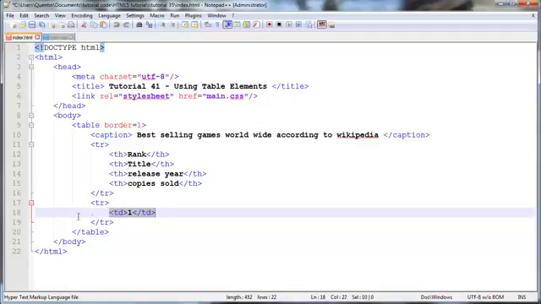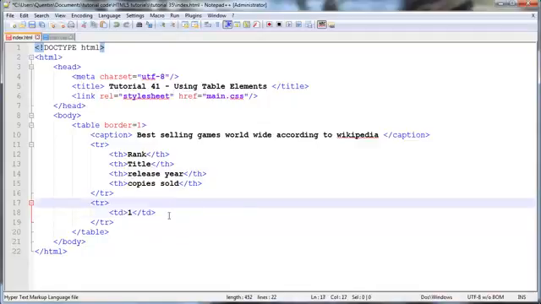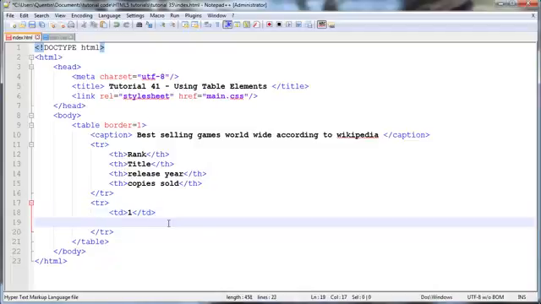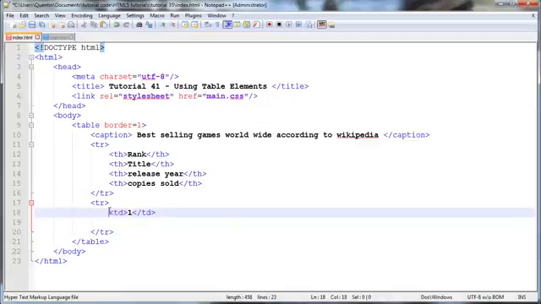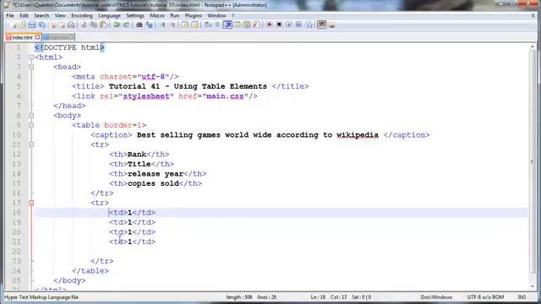and the rank is obviously going to be 1 because this is our first actual game that we're putting in here, so it's going to be the one that's ranked at the top. Okay, then we're going to create another table data, and to be honest I think we should just duplicate this a couple times. So 4, okay, that's fine.